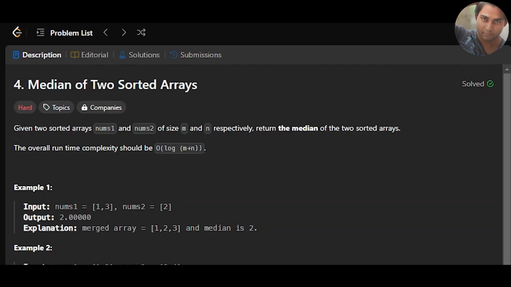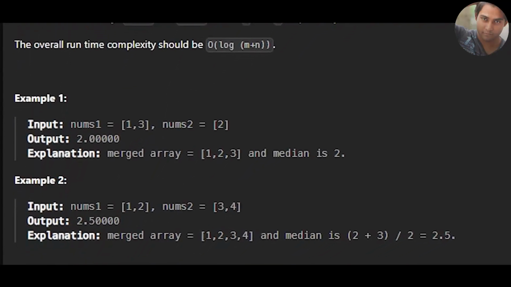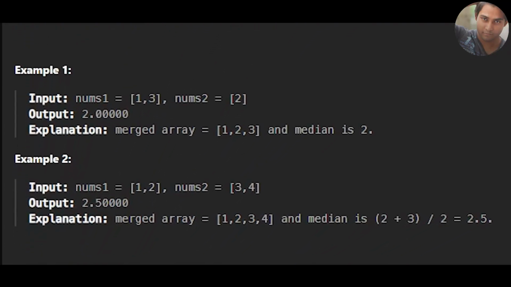To better understand the problem, let's go through a couple of examples. In the first example, we have nums1 equal to [1, 3] and nums2 equal to [2]. Our output will be 2, as the merged array is [1, 2, 3] and the median is 2.